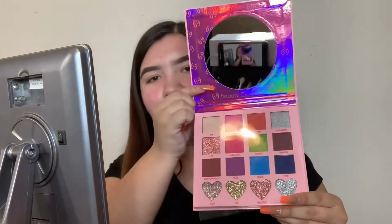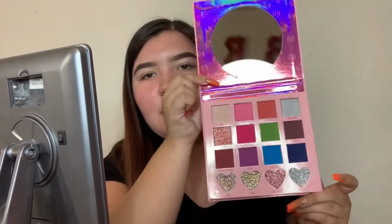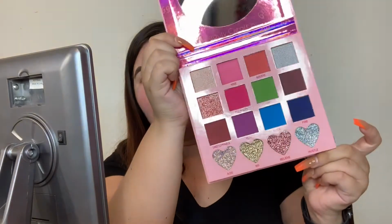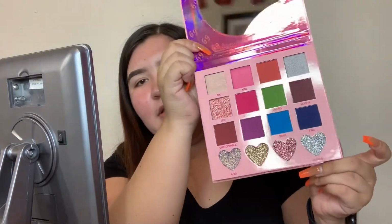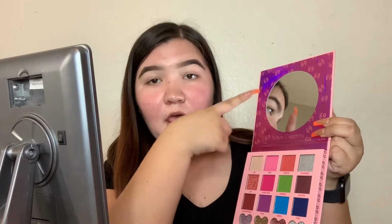Then you open up the palette over here, and that little plastic thing always falls out, but these are the colors. I think this overall is a really nice palette. It looks nice, but we're gonna see how it performs, because it could be pretty, but it could perform nasty. So I'm really glad that it has a mirror on it, because I can see myself.